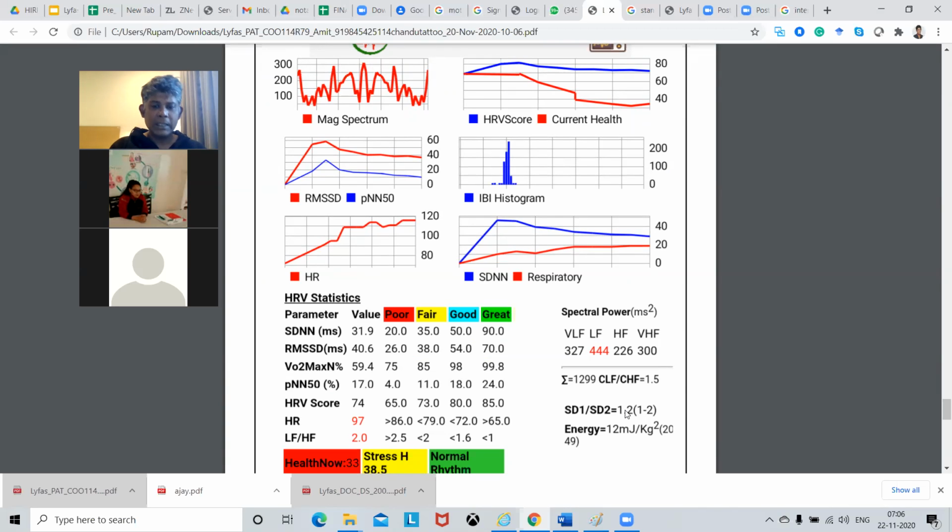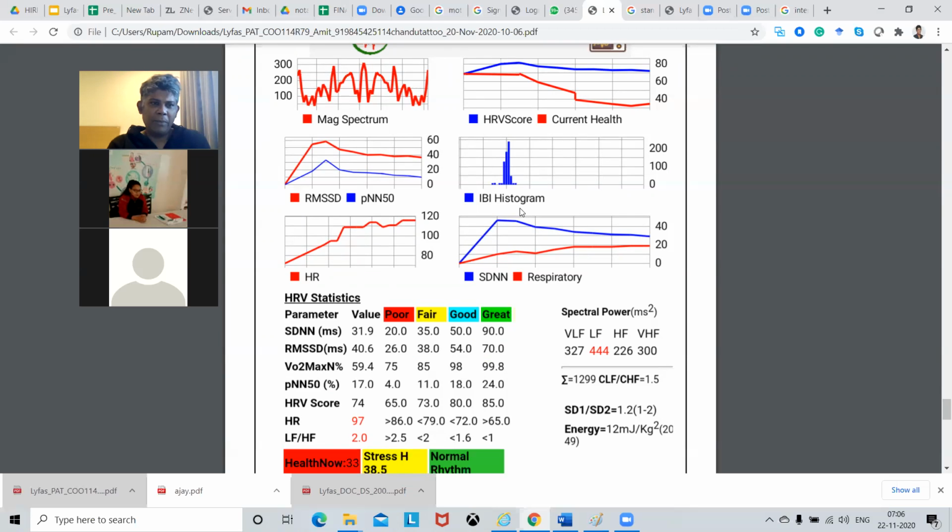of an event. Similarly, if the SD1 by SD2 is very low, let's say it is 0.8, 0.6, something like that, then we have a very small tower over here. We'll get a single tower, very low heart rate variability. There is no difference between SD1 and SD2. Under that situation, it's a condition which we call very low heart rate variability, and generally that is a pre-marker of depression.